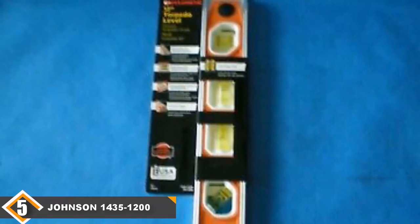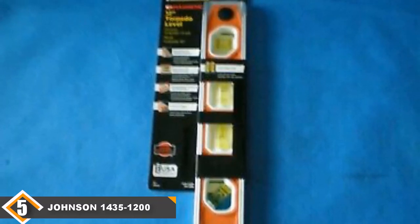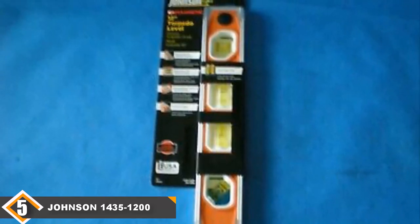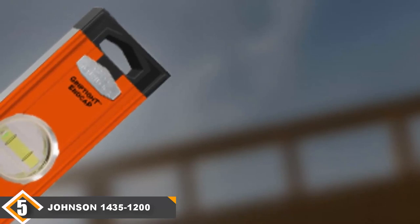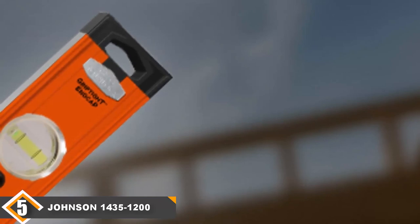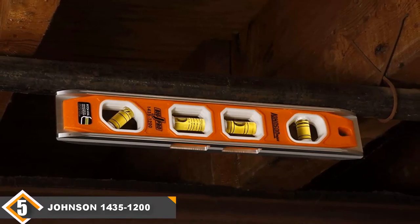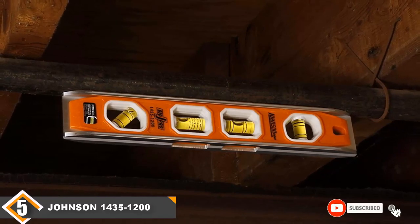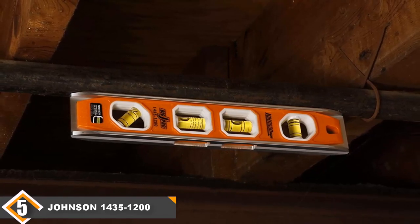However, what drops this model to last place is the fact that the magnets aren't mounted well. They tend to come loose while holding the level and sometimes fall out while in transit, which can lead to losing a magnet altogether. That's a big pain to deal with, especially since the factory could fix the problem by using stronger adhesive. It also suffers from durability questions — it doesn't seem to hold up against fall damage as well as some comparable models do. If you are going to use this model at home, that's not a big deal, but it's a deal breaker for construction. Overall, this is a model which is good for people who need advanced leveling capabilities, but unfortunately it doesn't provide great overall value for the price.